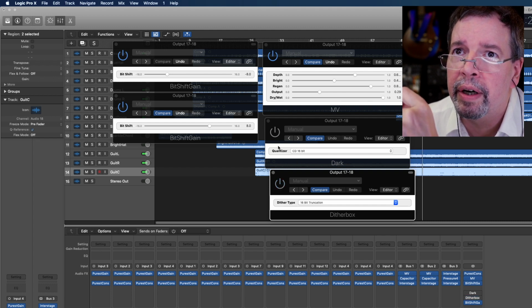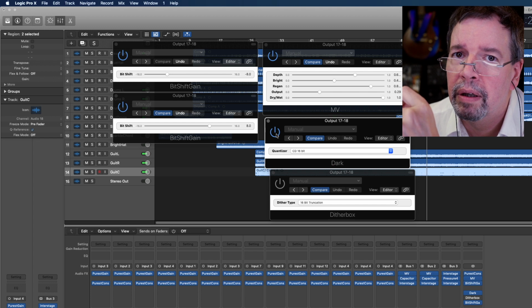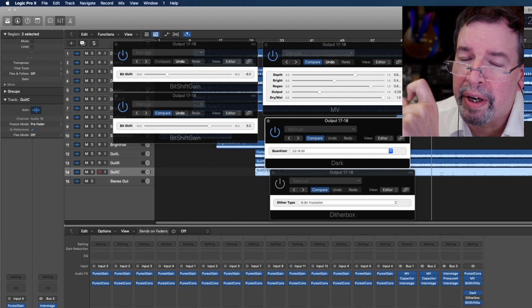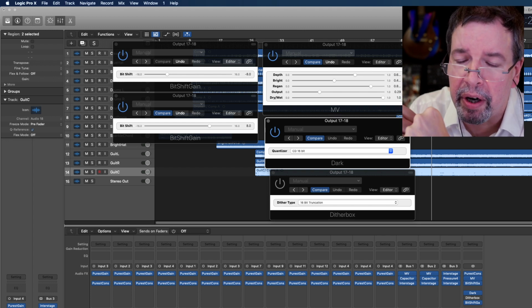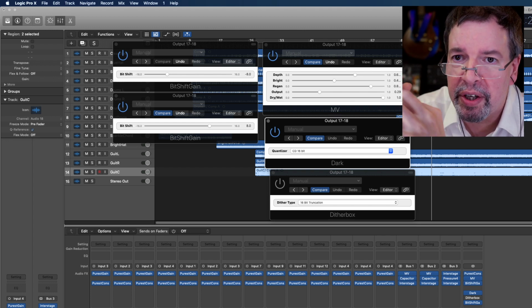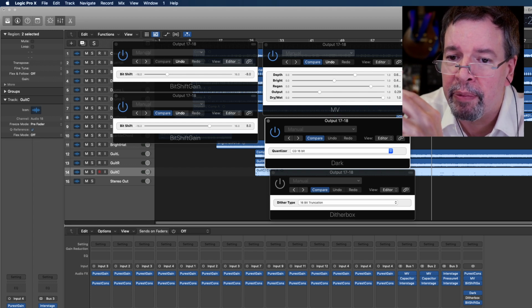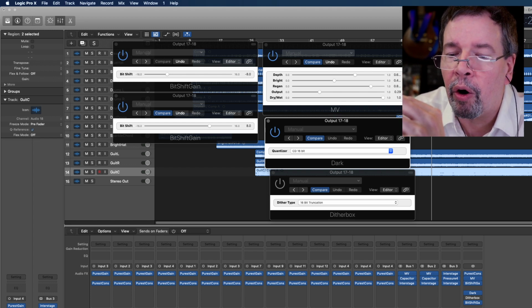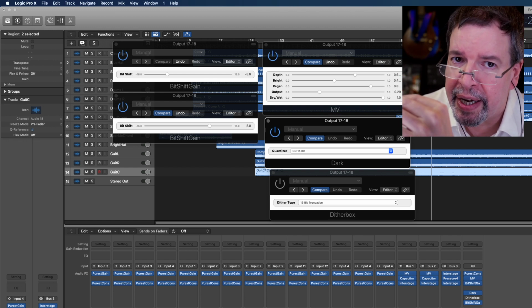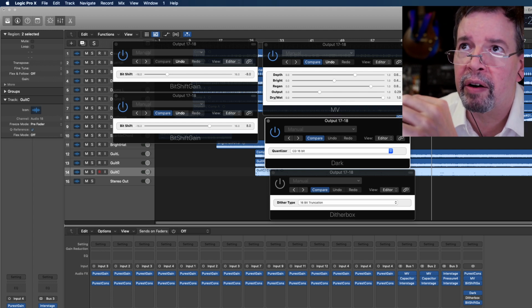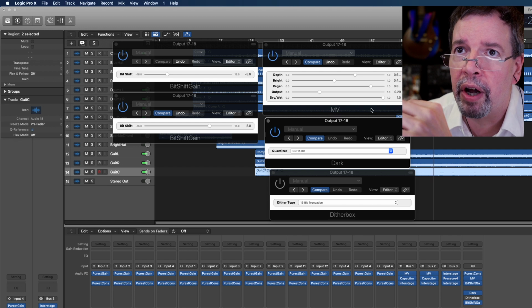But if I turn on Dark, we get a very different behavior. And that's because Airwindows Dark is reconstructing the audio on the fly at the bit depth that it's working, always to try to make the darkest audio output that it possibly can. It's quite happy to hang on to bass, but it's going to try to remove everything that is a higher frequency.